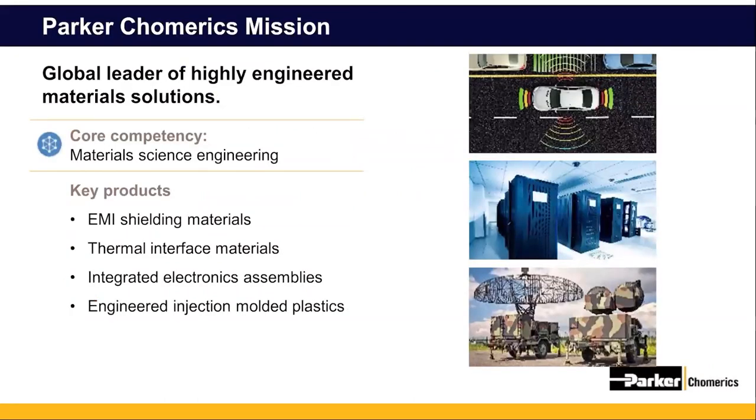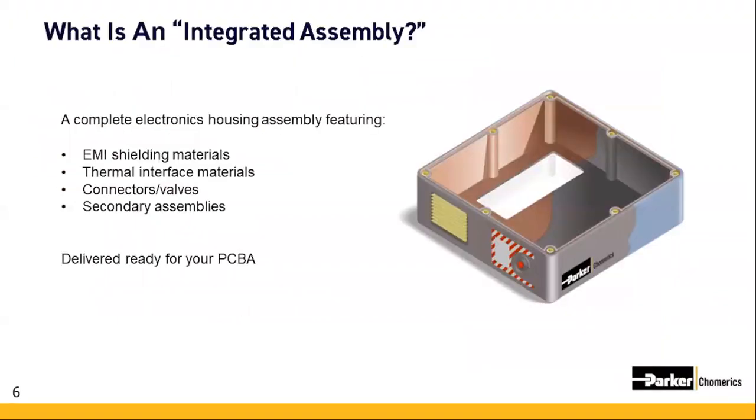So first, just a quick note about who we are. Parker Chomerics is a division of Parker Hannifin Corporation. We are the global leader in the development and application of EMI shielding and thermal interface materials. So our core competencies are in material science and process technology. And at Chomerics, we really do offer a complete market-driven product development cycle. So we feature integrated electronics housings, and we're proud to offer custom engineered solutions in a fully integrated global supply chain. And then we manage that for a lot of our customers worldwide.